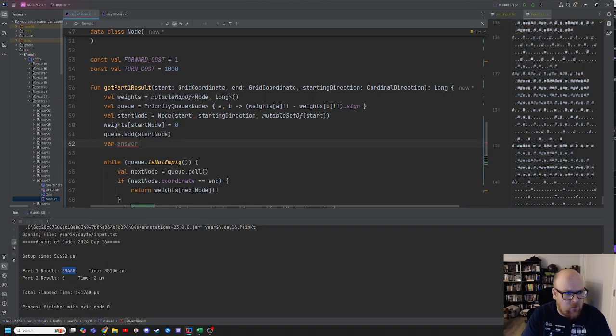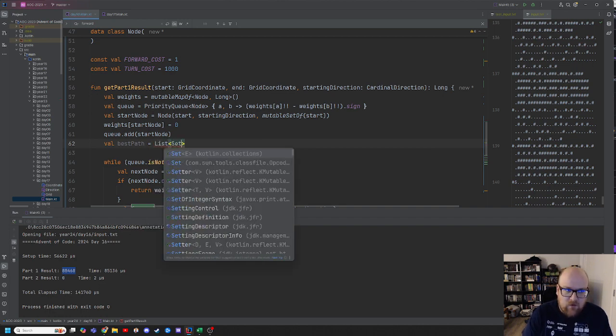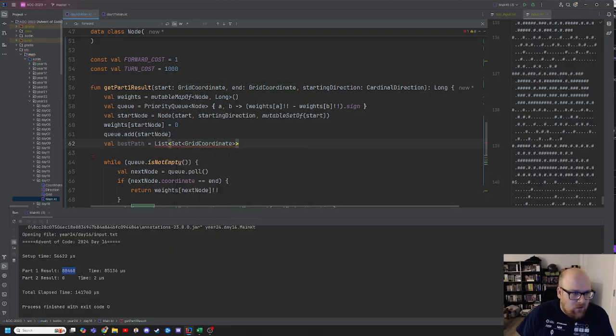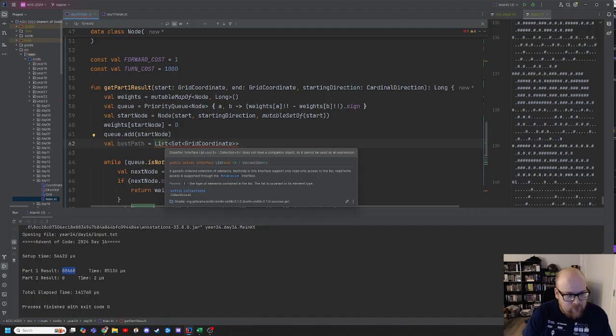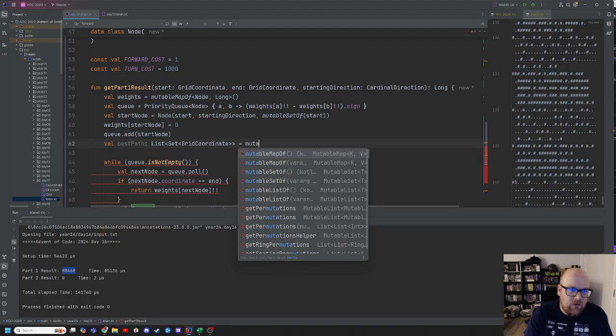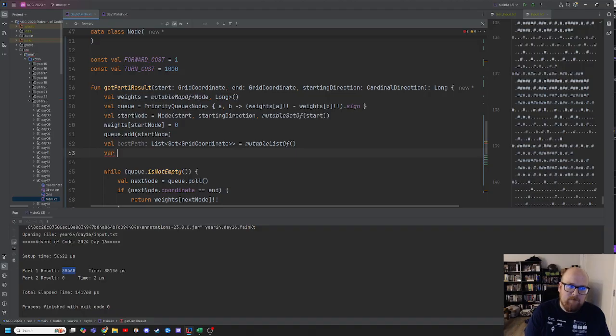Let's do val best path equals a mutable set of grid coordinates. No. Best path equals a list of set of grid coordinate, equals mutable list of, and then var answer.